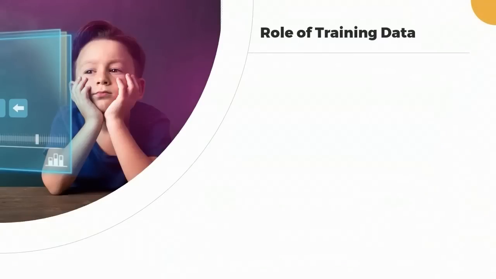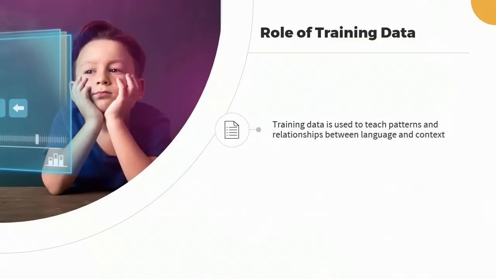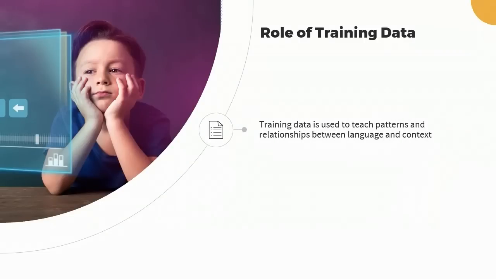Previously, we discussed how ChatGPT responses depend on the quality and accuracy of the prompts. Now, we'll examine how the quality of the training data provided to the model also affects the quality of ChatGPT's responses. This includes both the large dataset used to pre-train ChatGPT, as well as the custom dataset used to fine-tune it. During the pre-training and fine-tuning processes, developers use training data to teach ChatGPT the patterns and relationships between language and context through a process called supervised learning.